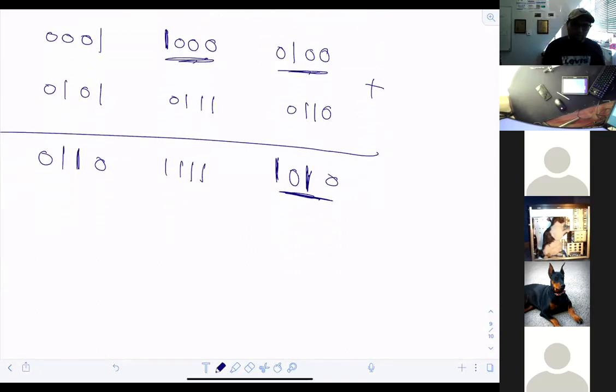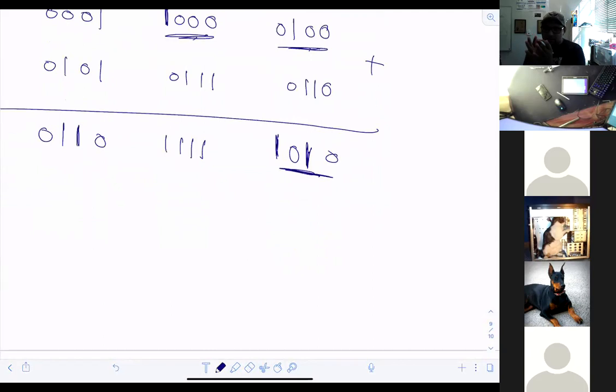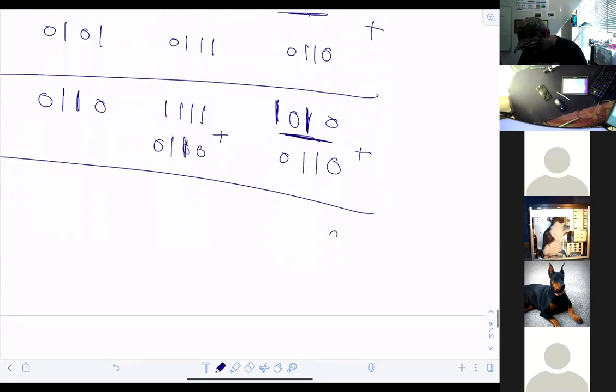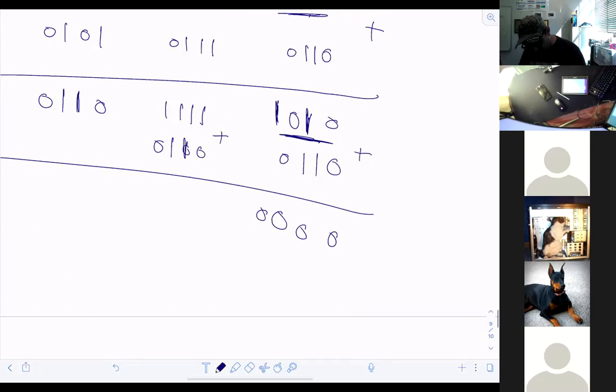Are we done? No, we have to make a modification. Every single digit is going to be added to 6 here, right? So I have here 0, 1, 1, 0, and here 0, 1, 1, 0. Here nothing, because it's actually normal, right? Then this is per digit. So 0, 1 plus 1, 0, and I have 1. 1 plus 1, 0, and I have 1. That 1 will go with this one. They're going to be 0, and that 1 will go here.